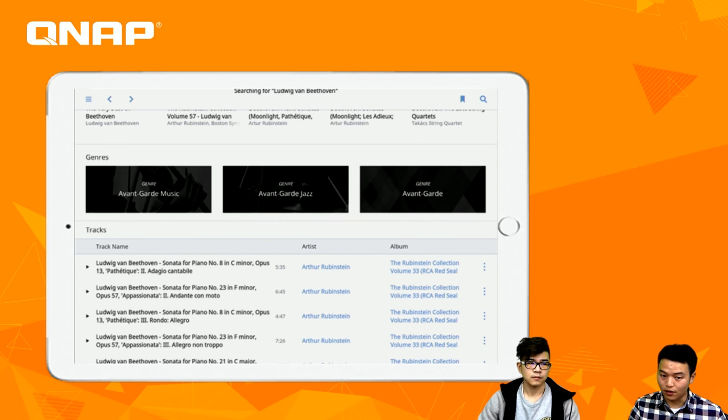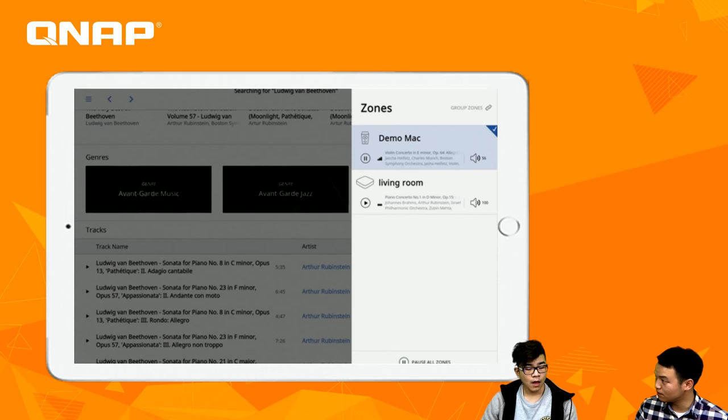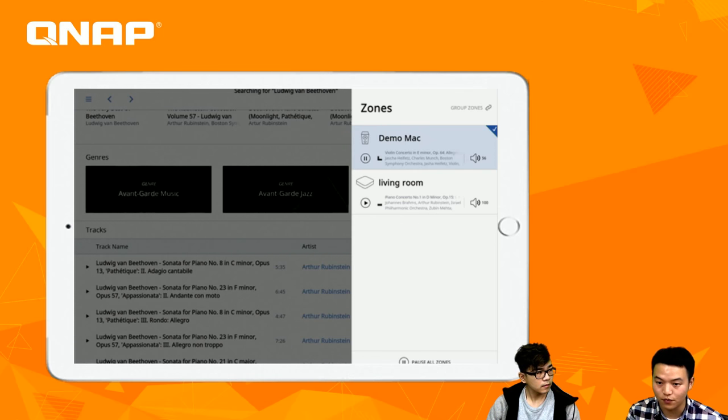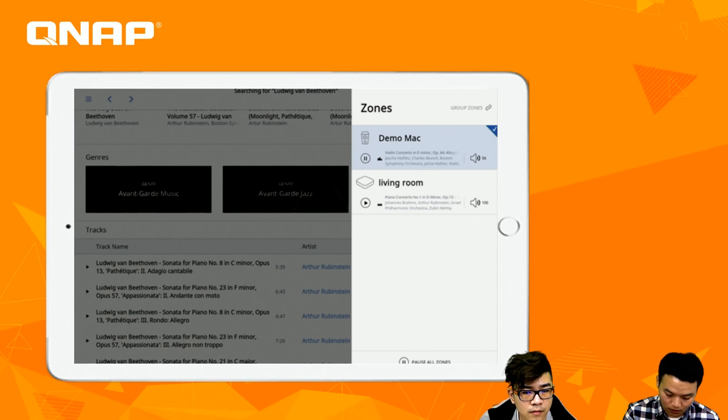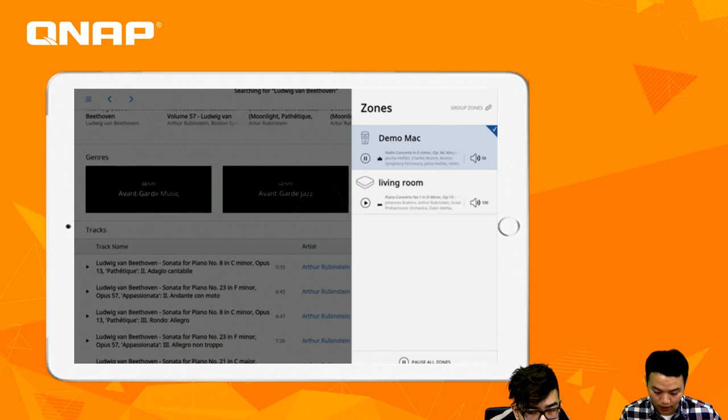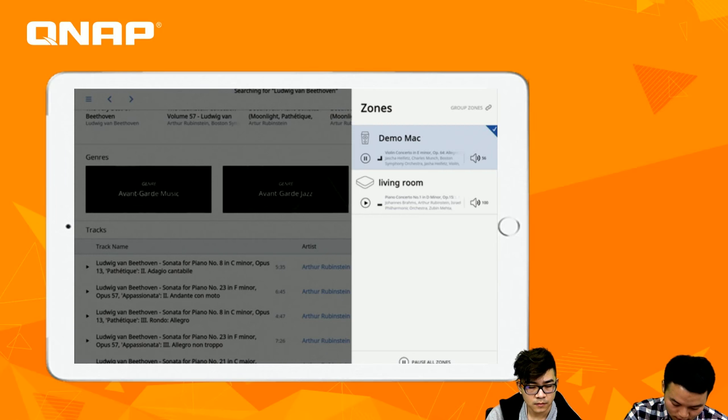And the other thing we will certainly want to show you here is the multi-zone feature. It's very important. The very cool thing about the multi-zone feature, the way Roon is designed, is that everyone who owns a control device can actually see an overview of what's been playing on each device. So as we see, we have connected just two now. But if we look closer, these two devices are actually playing different songs. The Mac is playing Violin Concerto by Beethoven. And in the living room, it's paused now, but it's Johannes Brahms Piano Concerto No. 1. So you can see, anytime you can just play it or stop it, or you can just have everything stopped at the same time.